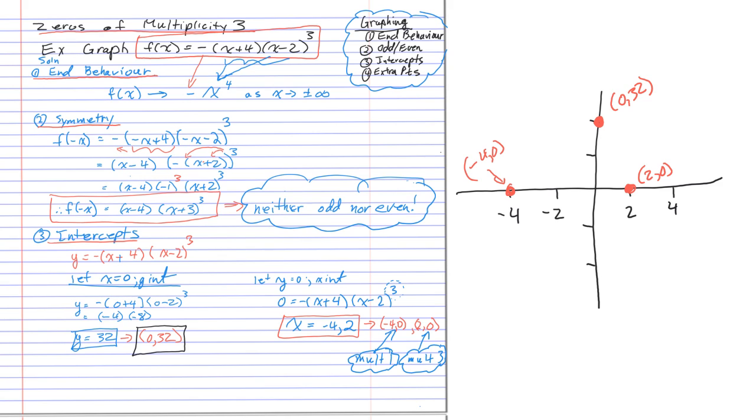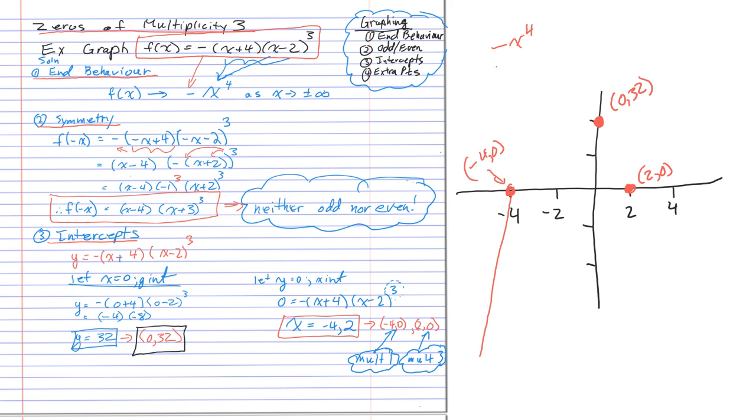Now, because this parabola looks like x to the 4, if it was x to the 4, the graph would have kind of looked like this and went up. But no, this is negative x to the 4. So the endpoints going towards infinity this way and down, our graph kind of looks like this. Coming in to 4, it does something, but we don't know what it's going to look like. So we'll need to use or calculate some additional points like we did before.